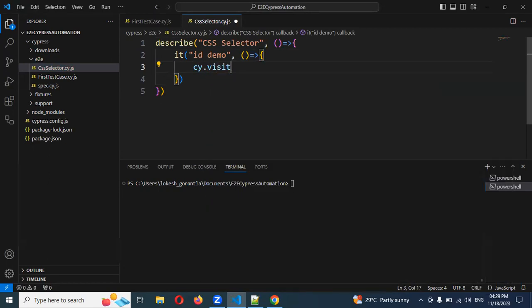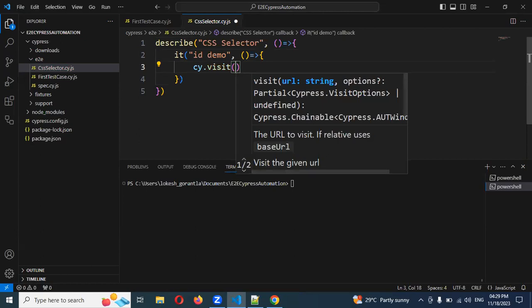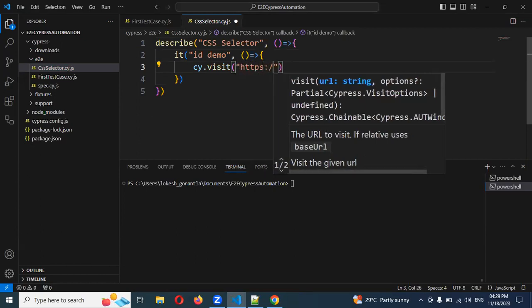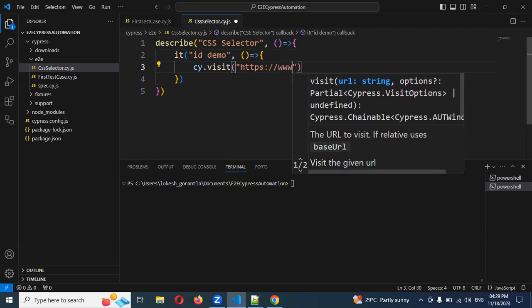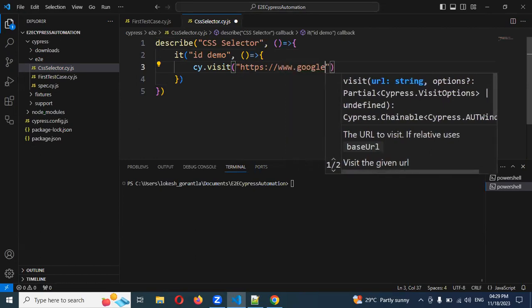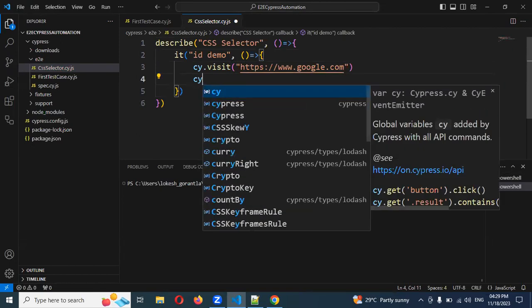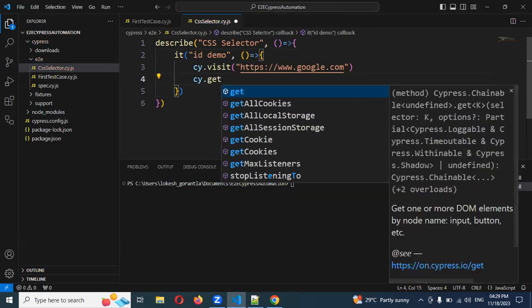Visit is basically for providing my URL. I'm going to provide https://www.google.com, and then I'm going to use cy.get. The get method by default supports only CSS selector locators; it will not support anything other than CSS selectors.